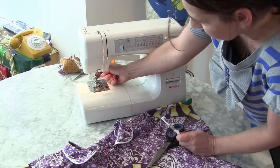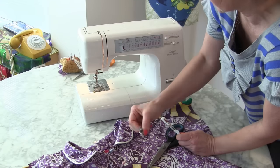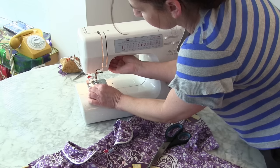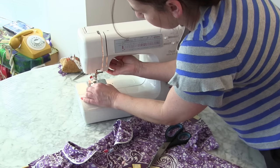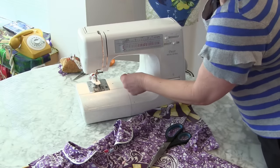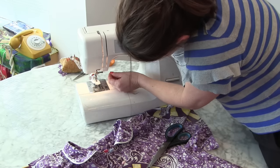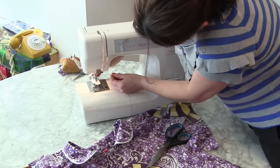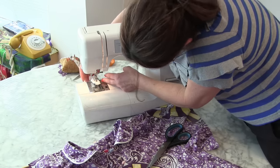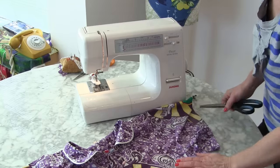Now I'm going to press the release on my foot, and I'm going to lift up this and align my buttonhole foot to go. Now I don't know if you're supposed to do this, but I always like to put my thread inside the hole. So we're nearly ready to go.